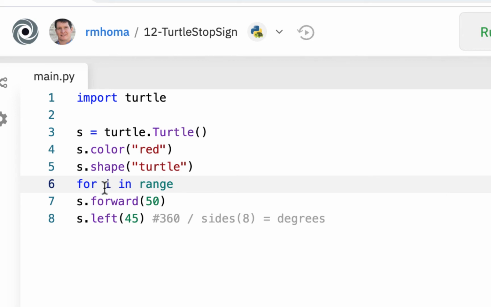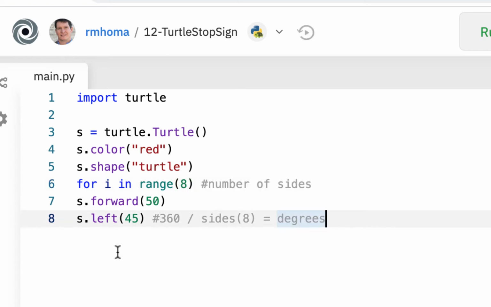i is like this temporary variable that represents the iterator. It kind of goes through the range, so it kind of counts using that. So it's kind of like a built-in variable for this loop. And I'll put range of 8 because that's the number of sides. So this is the number of sides. I'll just throw that in there to help us figure out what we're doing here.